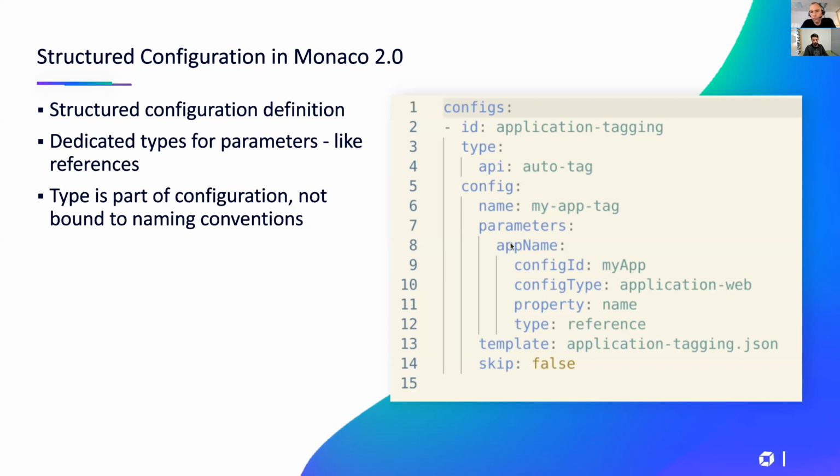I say, hey, parameter app name that I can use in my template is a reference type, and it's the config my app, which is a web application, and I want the name property out of it. So really, I go and have explicit parameters. It allows us technically also to relatively simply go and implement new parameters because they're self-contained. They define how they look in a JSON, in a YAML, and we can define how they work in code quite easily. Already developing V2, we added new things that we saw, hey, it would be cool if we have a parameter for that. Yep, sure, let's spend a few days, we have a new parameter. And it's still an explicit thing that I can see, that I can define, that I can document a lot better than, hey, if it's this special looking string, then it's gonna do that. So really, I think structure and being explicit.